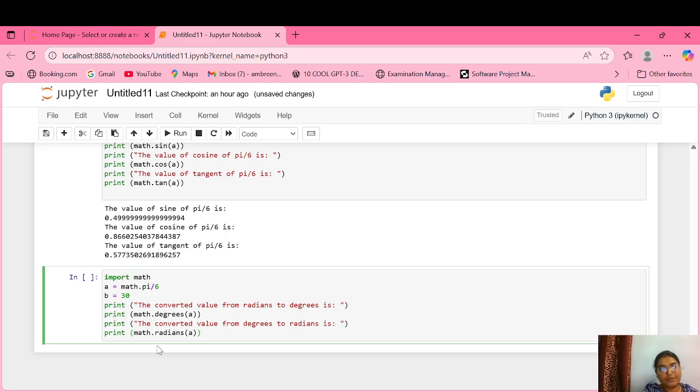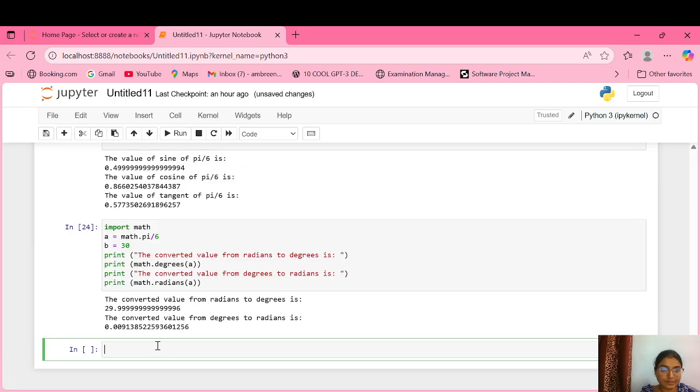Okay. Let's enter this, shift plus enter, and yes, you will get this. Pi by 6 is 30 degrees, no? So yeah, this gives this value 29.999, that is 30 degrees, and we convert this degrees to radians, it will give this one.